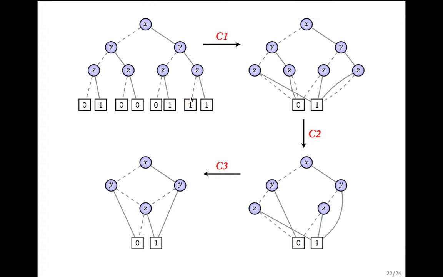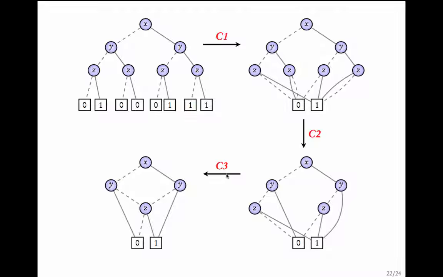Let's go through the examples. So what did we do first? We applied the C1 rule to get one representation for 0 and one representation for 1. On this, we applied C2. See, there are redundant tests. This Z and this Z have redundant tests. So by applying C2, we removed these Z's. So from this Y, we went directly to 1. And from this Y on a 1, we went directly to 0.